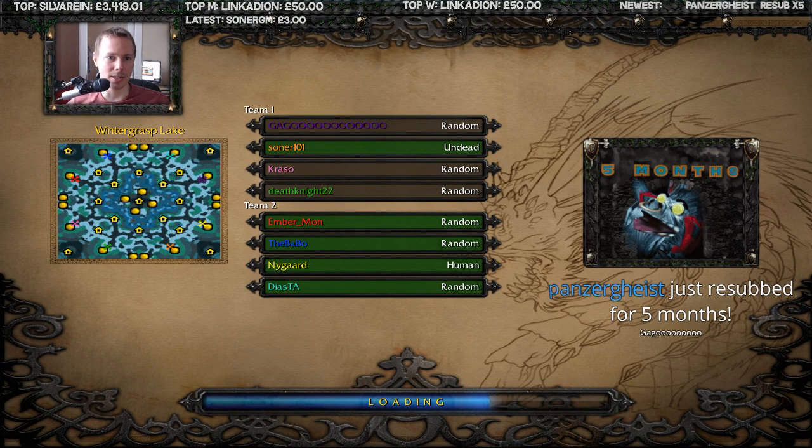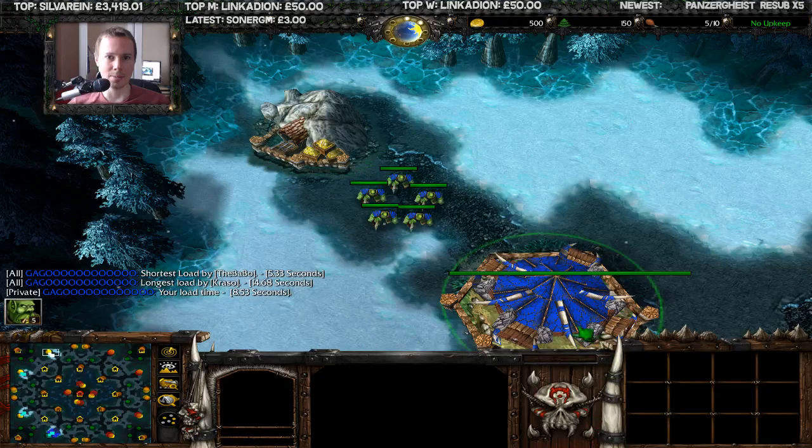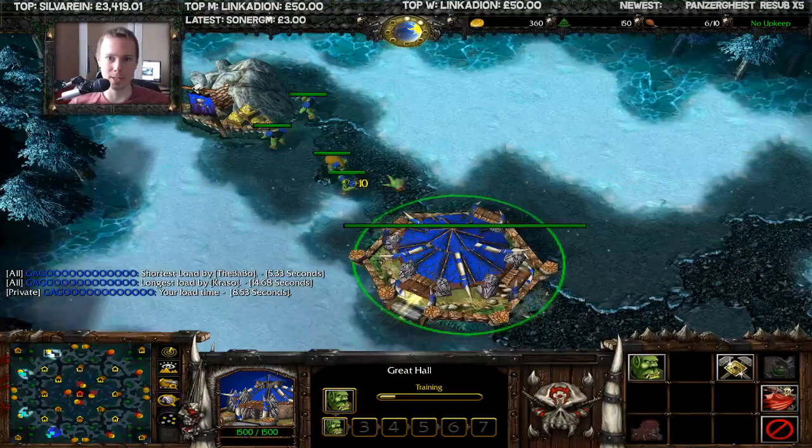Wintergrasp Lake. Here we go. This actually looks like something you would expect to maybe see on the ladder, except there's a crazy amount of mercenary camps and shops, but that can't be a bad thing, surely, in 4v4. Let's have a look. It's got a nice icy feel.